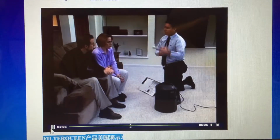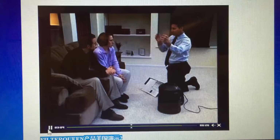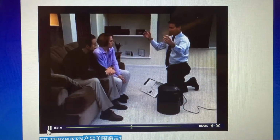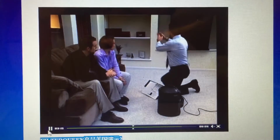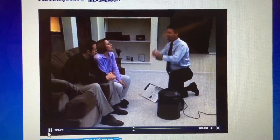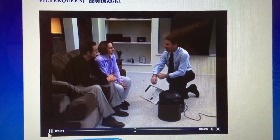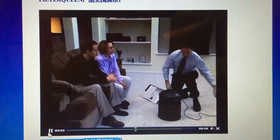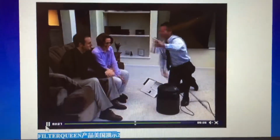Some of those ozone-producing generators take ozone, and what that does is it takes the positive and negative ions, and it makes the dust attach to something. So it attaches itself to a wall, your TV, your tables, and it drops it out of the air. That's what they call cleaning the air, by dropping it down someplace else. Well, as I've shown you so far, if we drop the dust and dirt into the carpet, and then the dog comes in from outside.